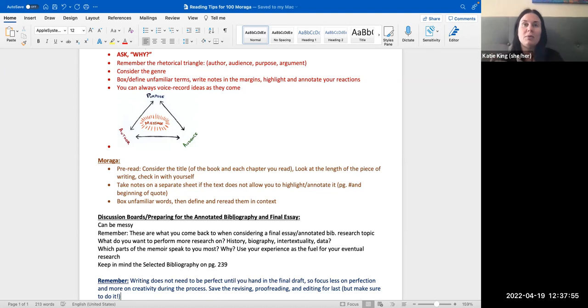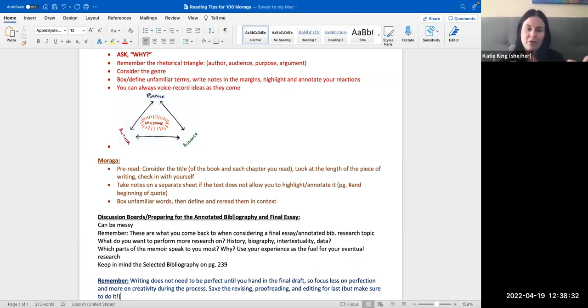So in other words, the annotated bibliography is a formal writing assignment. So it does have to be polished and error-free and MLA formatted and all that. But it's a way of you, the researcher and writer, showing me, the instructor, here's the research I'm doing in preparation for the final essay. Here's what it is, and here's how I'm thinking about applying it. Here's how it might be useful to my overall argument. And then the final essay is where you actually do that, right? You construct the argument, you develop it, you insert the evidence from those sources you researched in your annotated bibliography, and you're good to go.